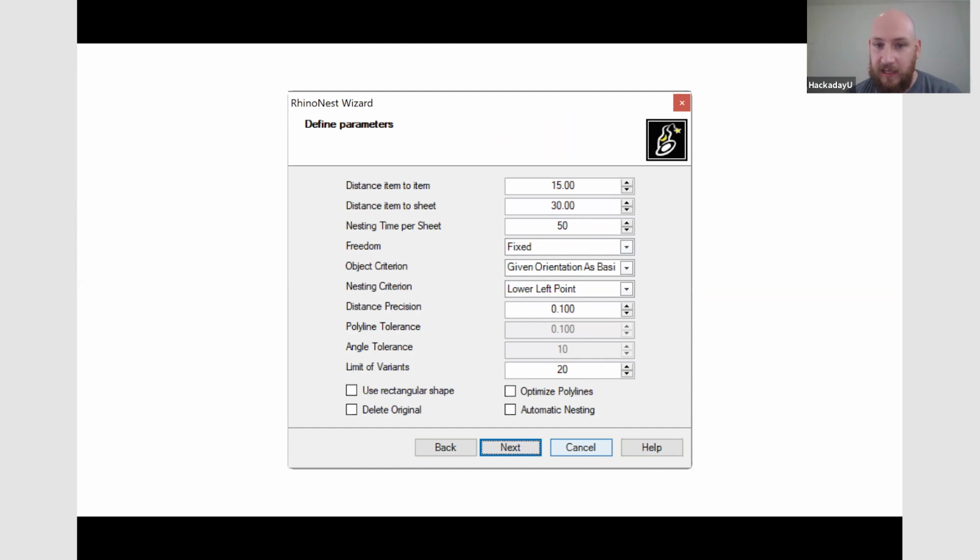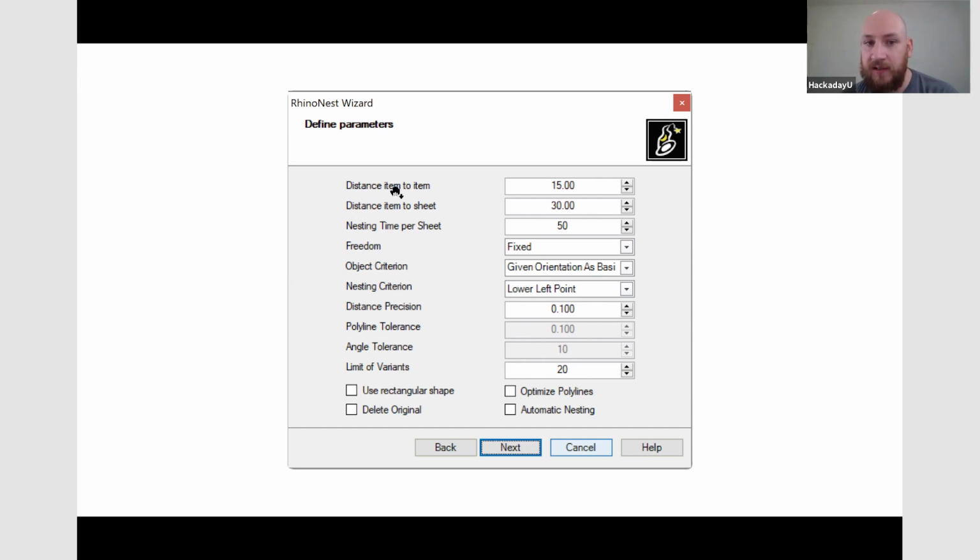And this is an example of Rhino Nest, which is a quite pricey plugin for Rhino. It's about $1,000. But there are open nests that I haven't tried, but I might try soon as a free alternative. And you can see that you select any curves that you have drawn that can be anywhere in the model, and you first set your stock size. So I'd set it to 8-foot by 4-foot or 2440 by 1220 millimeters.